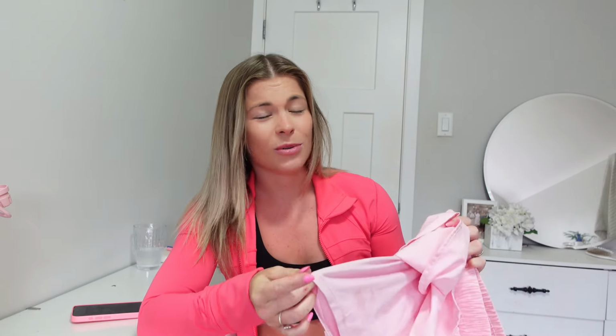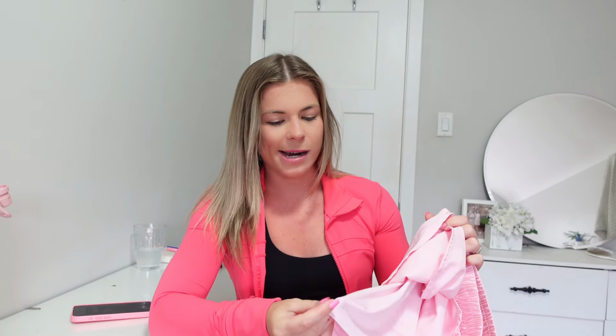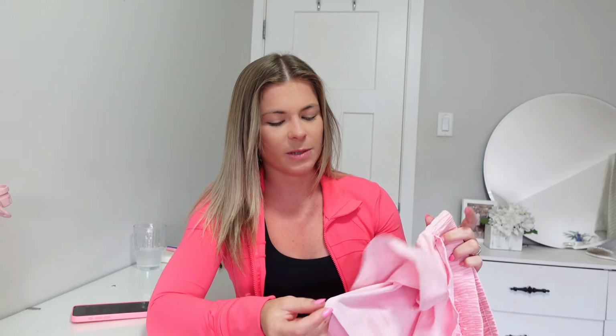Now, one thing I will say about this is this does roll up, so it does kind of defeat the purpose of an underlayer. The Buff Bunny ones did not because they're better material, but the Shein ones, I don't know my materials, do end up rolling up a little bit. This wasn't an issue for me. I don't really get chafing, so it was okay in the long run, but if that is something you need to consider, I probably wouldn't recommend the Shein. Overall they were very comfortable. Like I said, I ran the full marathon in them, absolutely no worries.